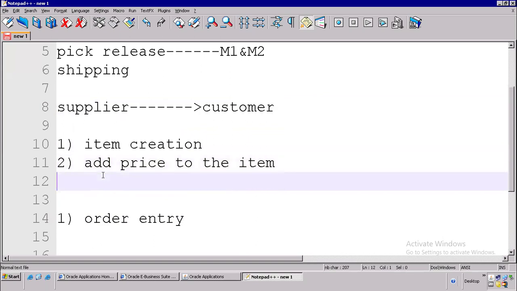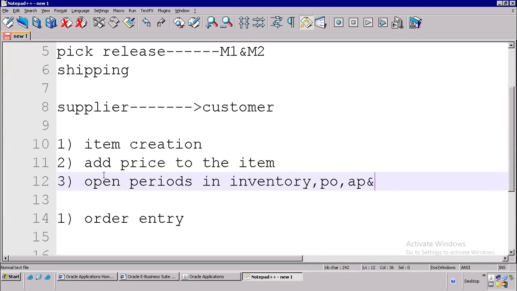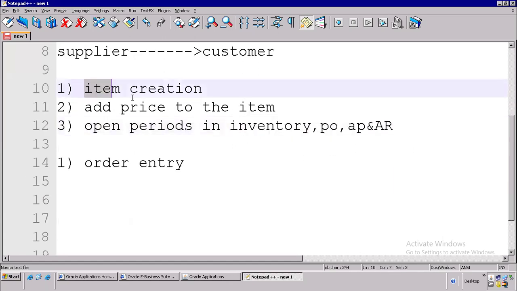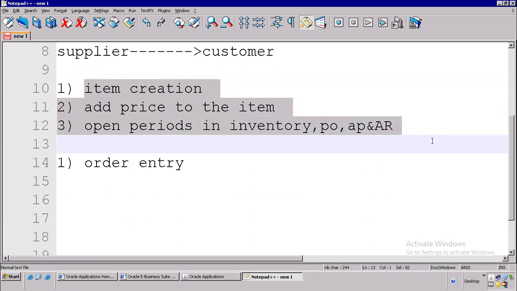Then check open periods in the inventory module as well as PO, AP and AR. These are all four modules. You need to open the periods, otherwise you will get stuck in between. So these are the steps we need to follow.